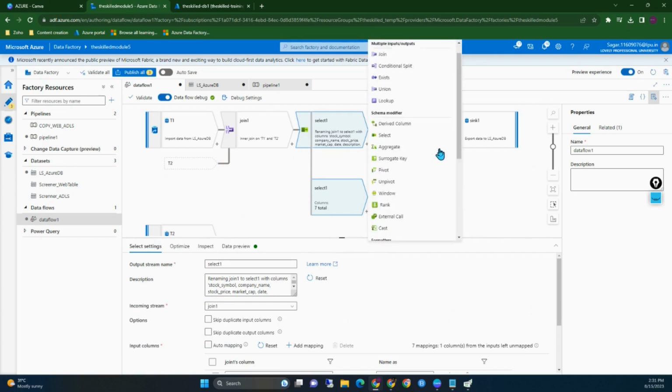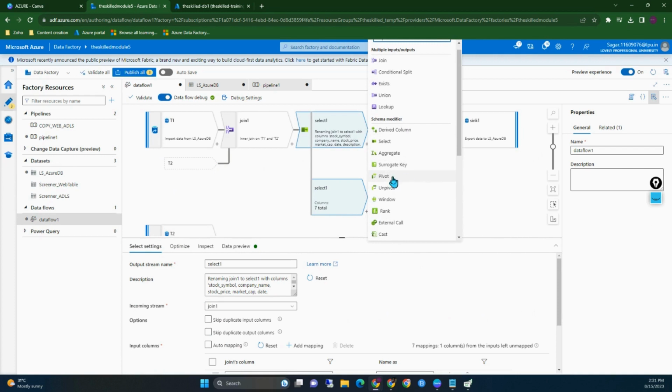So you can use some ranking function, you can use the window function. You can sort the output of this select one, you can filter some rows from that. So whatever things you can do in SQL, you can add the same over here, but only using the UI, in the UI manner.